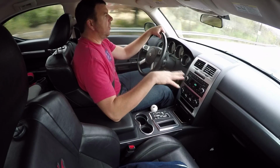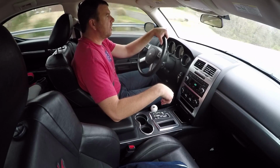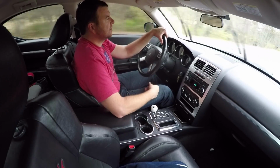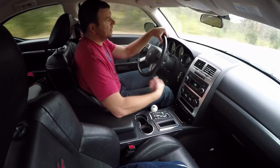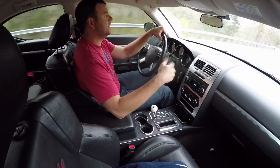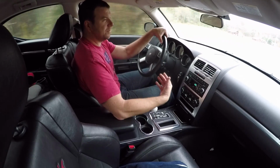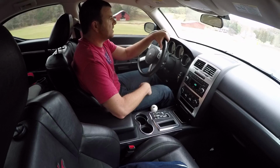So what I'm getting at with all of this is basically, because I already had the high flow mid pipes on my car, thinking about headers, it made it pretty easy for me to decide to just go with the Shorty headers, because, well, A, they're like half the price of long tube headers, and B, I already had the high flow mid pipes. So I already took off the most restrictive part, and hopefully by taking off another restrictive part of the exhaust, I'd have essentially what would be the SRT8 exhaust manifolds, which again are pretty much stock Shorty headers. So that's why I decided to go with those.